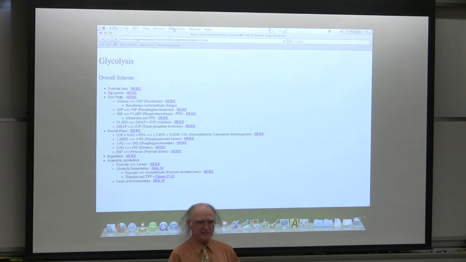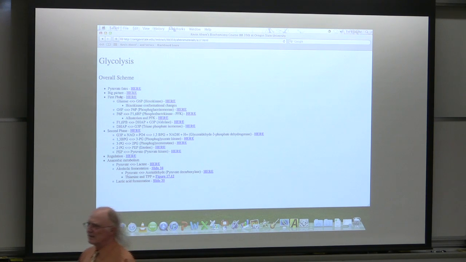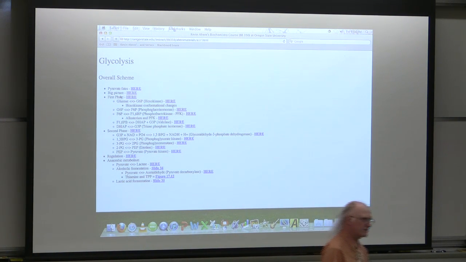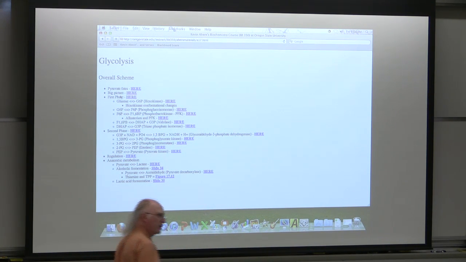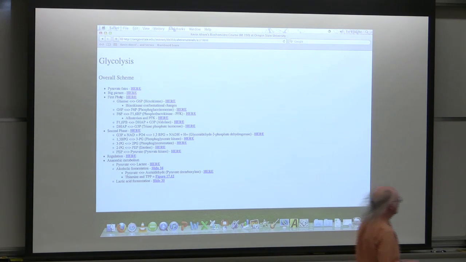So, yes, glycolysis, the final frontier, right? One of the things I want to say before I get started is that with glycolysis, we see a lot of molecules, a lot of enzymes, a lot of reactions. One of the ways I usually teach this is I go through the reactions with you and give you a little perspective on each. After we've seen the pathway, you can start to understand some things physiologically, how these things make sense. So going through the pathway is a necessary evil.